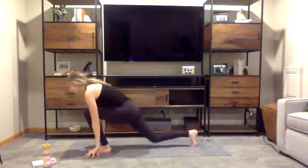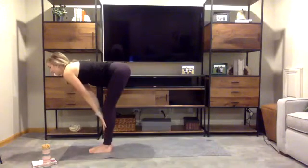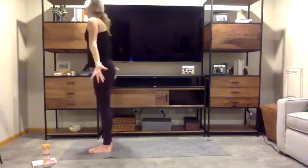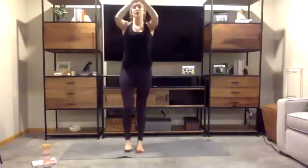Exhale, plant the hands and step forward. Inhale, halfway lift. Exhale, fold down. Inhale, circle arms overhead. Exhale, hands through the heart center. Hold it here for a moment.